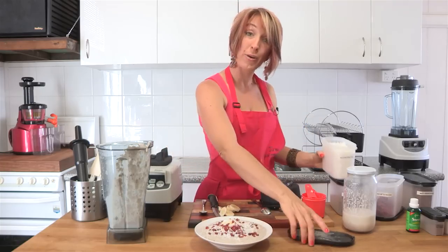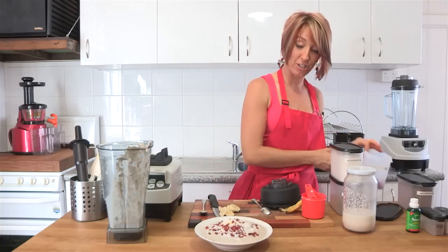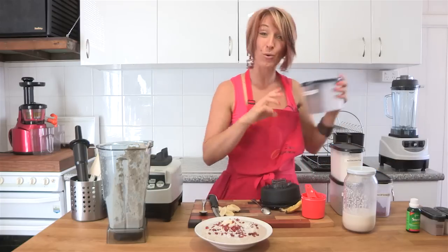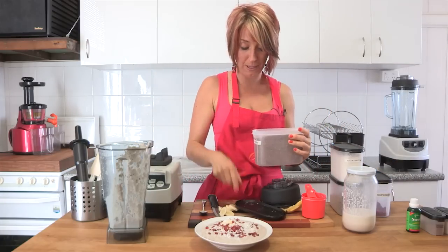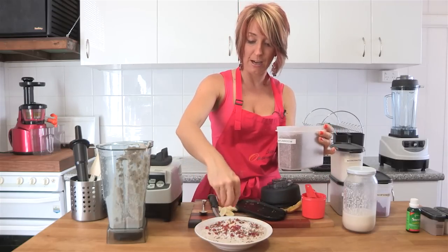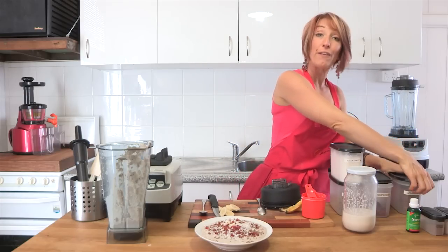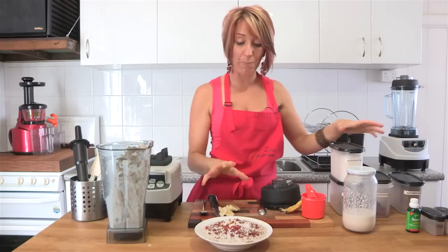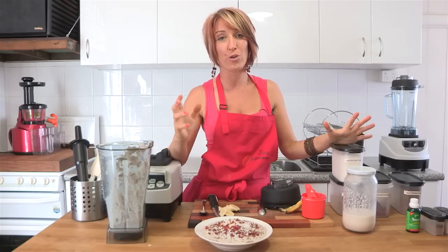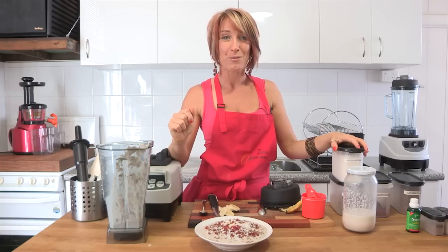You can eat that right away, or even better, if you leave it set overnight you'll get a beautiful texture and consistency. If you want to add a few other omega 3's or a little bit of crunch, some flax seeds — also called linseeds — are a great addition. So we've got lots of omega 3's, lots of filling foods for a breakfast. We've got your banana, which is going to give you instant energy and that little bit of sweetness. Your goji berries are a superfood — a complete protein that boosts the immune system. So this is an overall good one to begin your day.